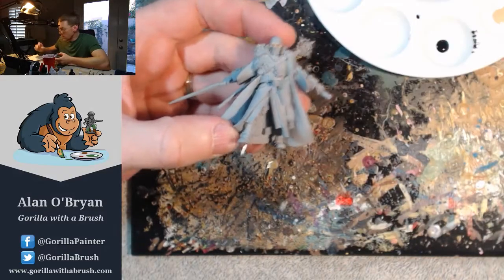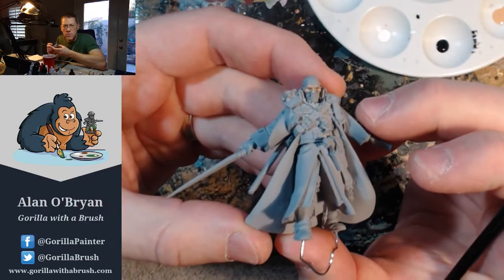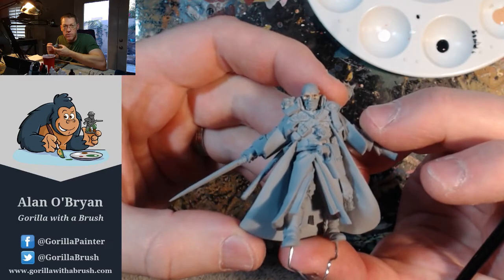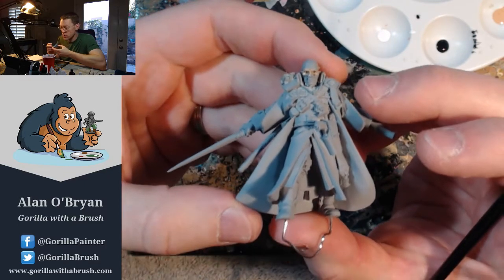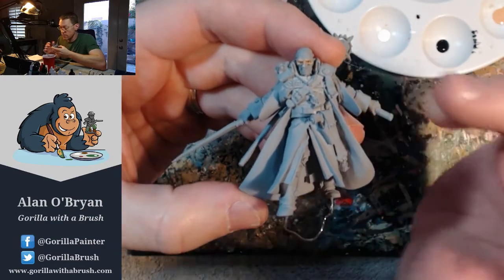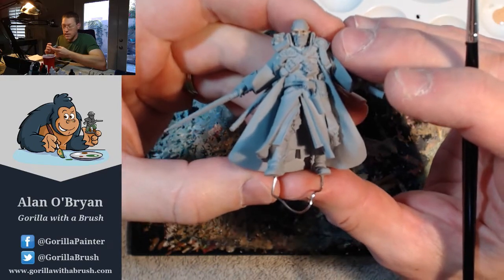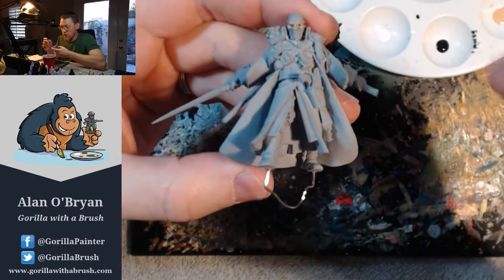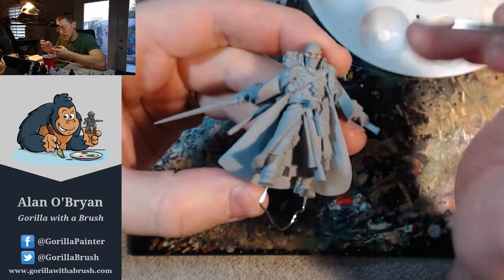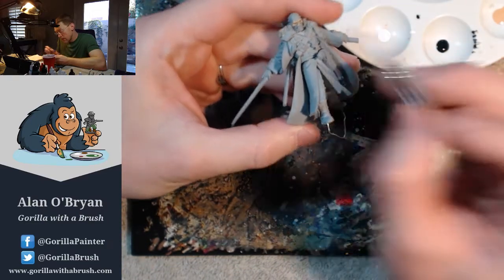And I'll stop there, but you would then just paint the rest of the head with the flesh tone, but you get really, really nice looking eyes. You'll have all sorts of people ask you how in the world you painted the eyes so well. How do you get in there? You smile, all this kind of stuff. And really, honestly, you're sort of cheating the whole way, because you're not really painting the eye with your brush. You're sort of just always painting the negative space where you don't want the eye.